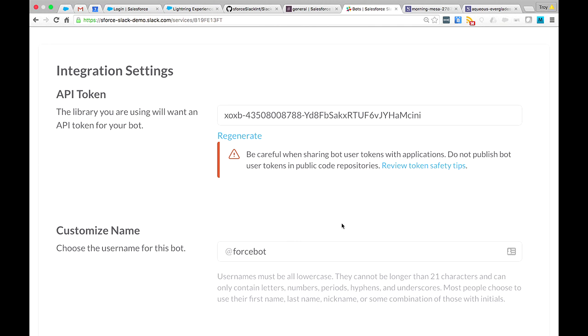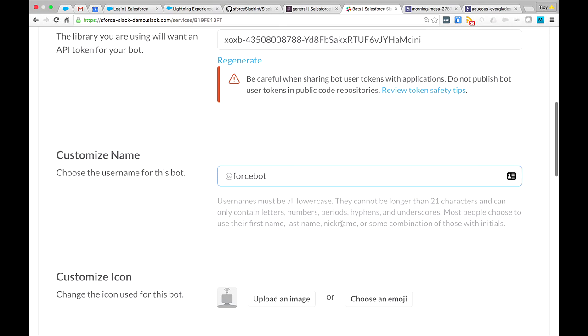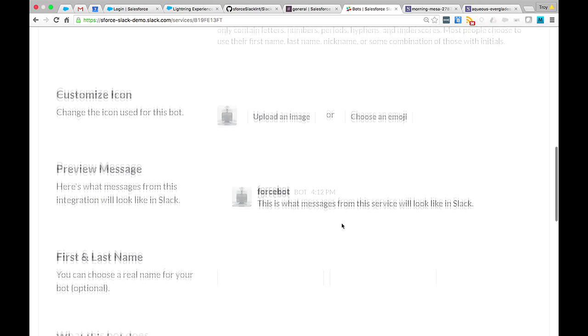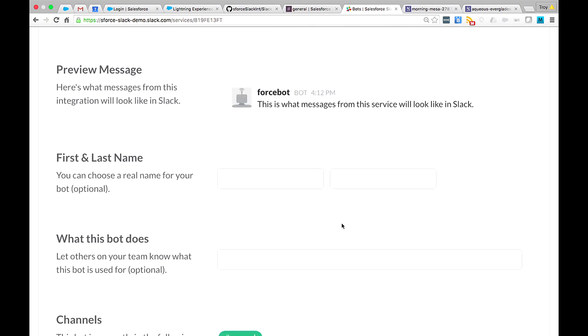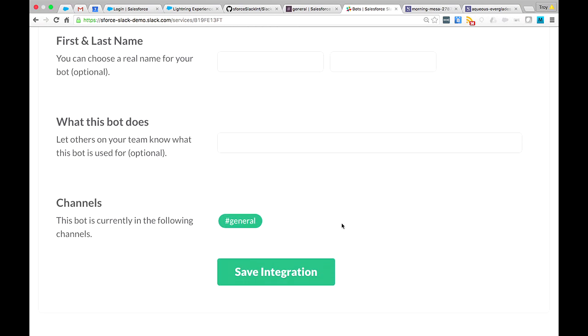And then I get to customize what the name is that appears in Slack. I can say I wouldn't call it my force bot. I can do things like upload images and all that kind of stuff and configure it and do all that fun stuff. Okay, then you say, which channels is this bot going to follow? So I can do a couple of things. I can just go to the bot and talk straight to the bot, or I could @forcebot it and mention it inside channels and have it respond to me, which is kind of cool.